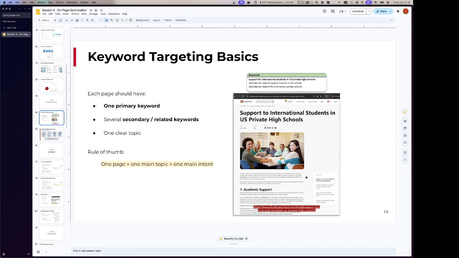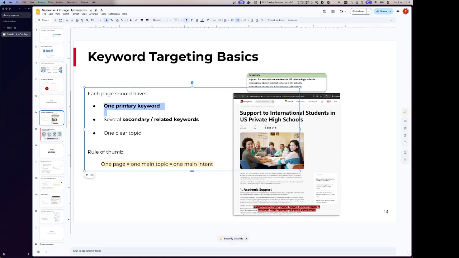So this is a typical page. Actually, it's the first article from SEO. This article contains one primary keyword and some secondary and related keywords, one clear topic, and the rule: one page only contains one main topic and one main intent.